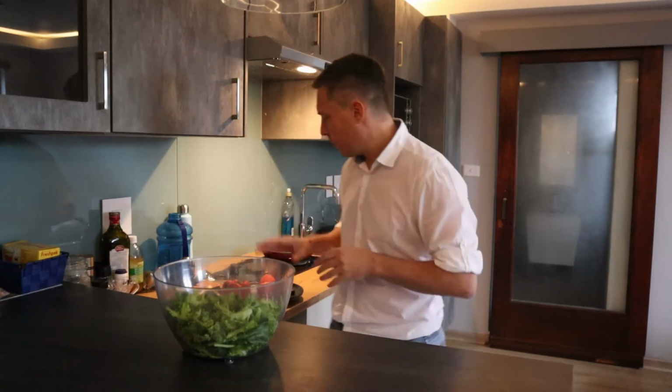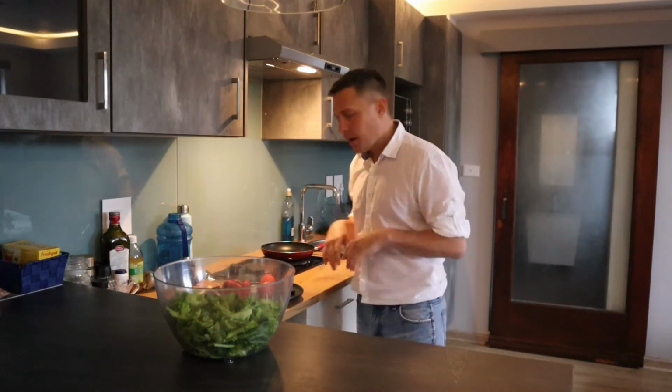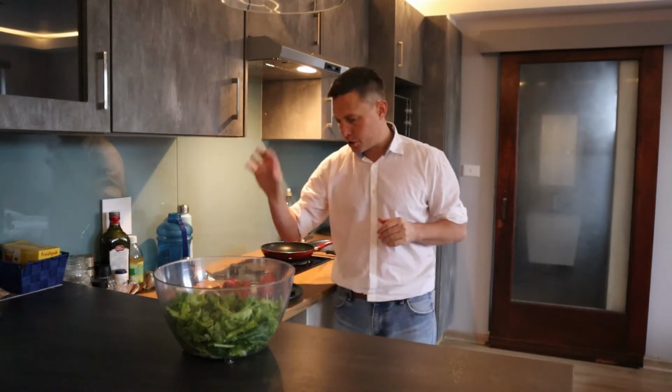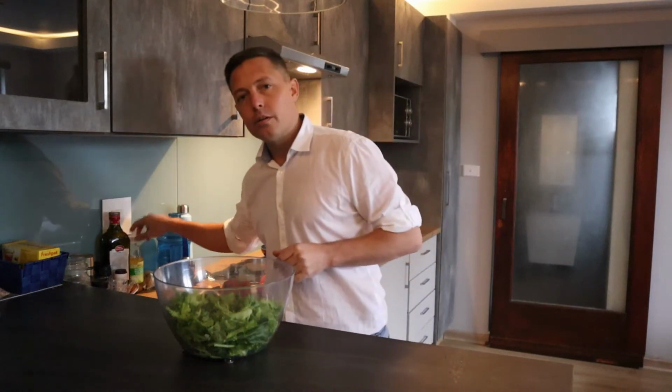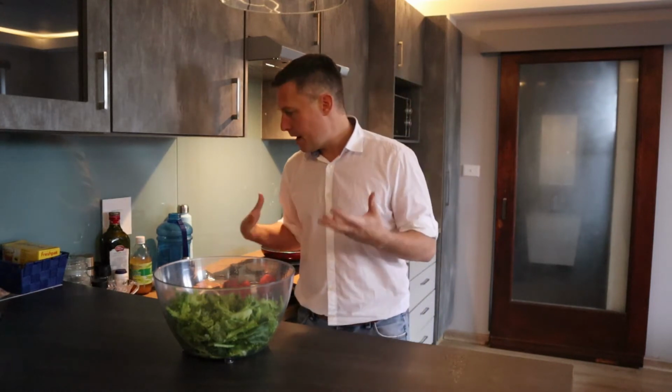So basically, tonight's salad, pretty simple. We've got some Kassler chops, which we're basically going to just pan fry off, getting the pan nice and hot as we speak. We're going to cut those up into little pieces, and that's going to go in our salad. We've got a salad of baby greens and some spinach, and on top of that is going to go some tomato, some fresh red pepper, with a bit of feta cheese, and a dressing of olive oil and some apple cider vinegar. And yeah, we'll see how that turns out. Pretty simple, pretty basic stuff.